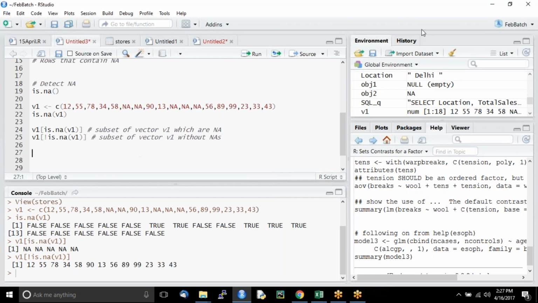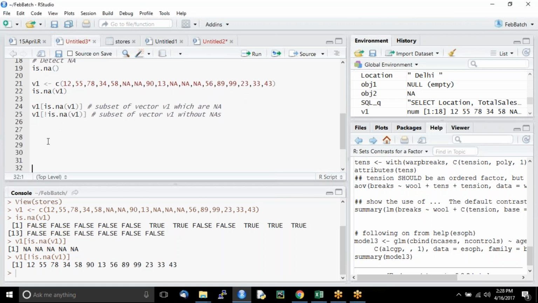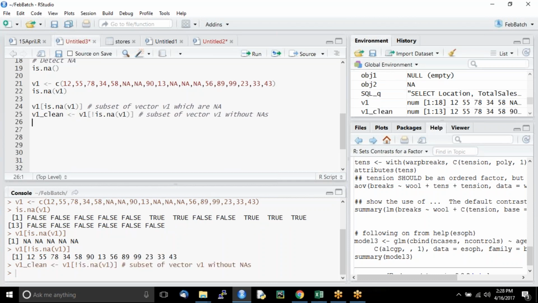Is this thing clear online, guys? Okay. I can store this in another vector. I can just say v1 underscore clean, for example. So v1 underscore clean will have all the values without NAs inside it.